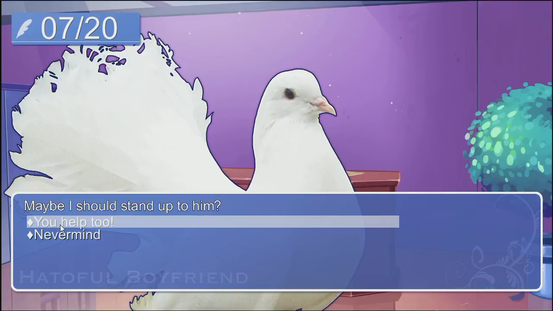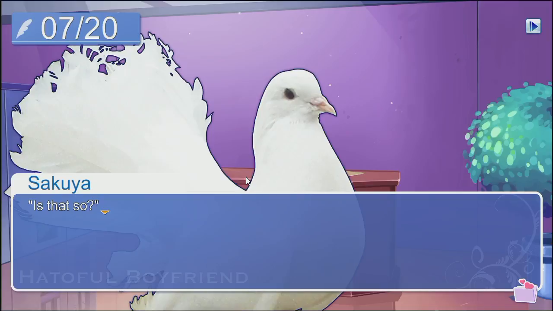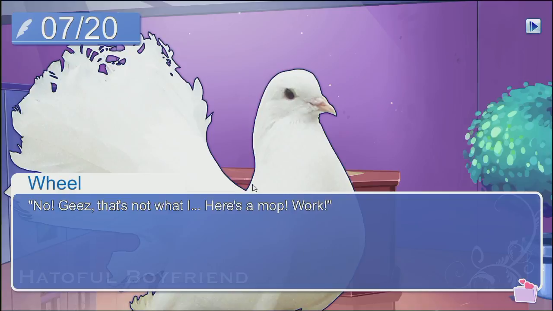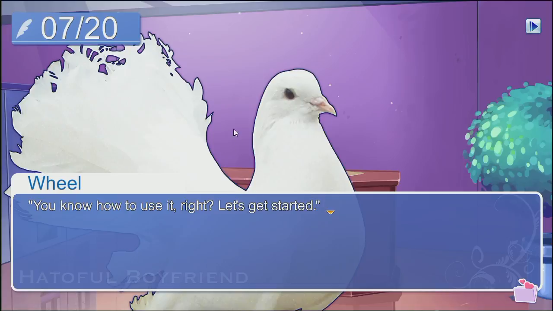Yes. Damn right you should help too. Sakuya, I'm the vice president, not the char woman. Yeah, I'm no char. I'm a primate. Is that so? My job is to help you, so maybe you should be taking the lead role in cleaning up. In cleaning up? That's why I'm giving you orders. No, geez, that's not what I... Here's a mop. Work. What? You know how to use it, right? Let's get started.